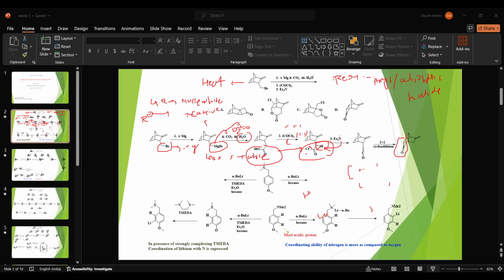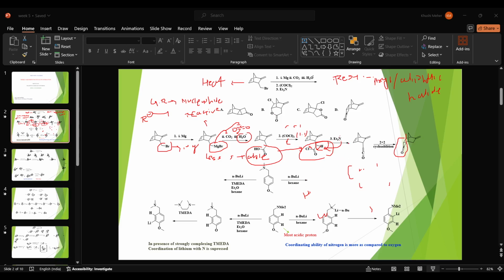This one is always regioselective, so you will get a more stable boron, and the hydrogen and boron will be added from the same side. You get the addition of hydrogen and boron on the same side only because the nucleophilic attack of the alkene or alkyne on the corresponding boron is in a concerted manner. We call them a concerted manner. That's why it will only go on the same faces. That's about hydrogen and boron.